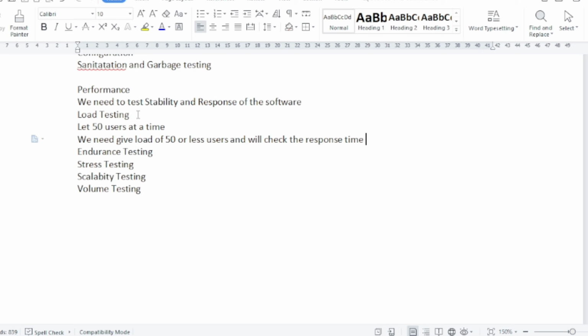So load testing means we need to give the proper load, whatever the load is.